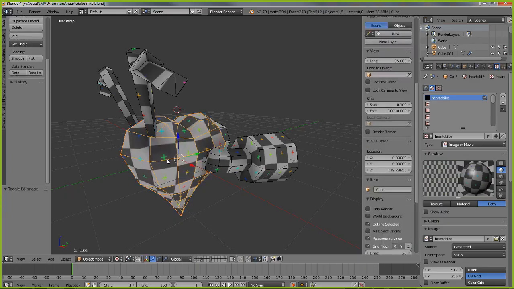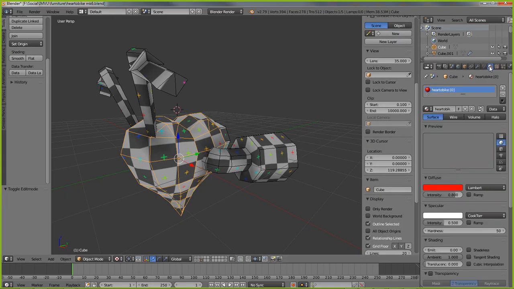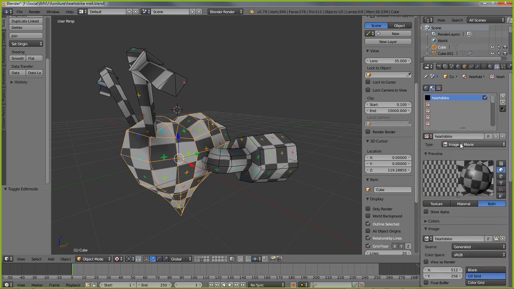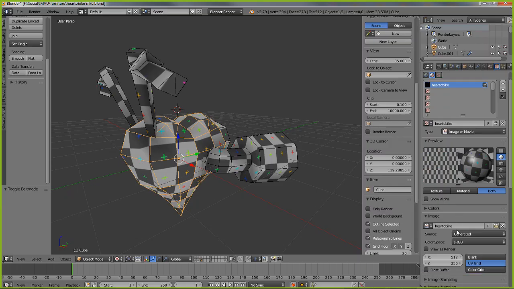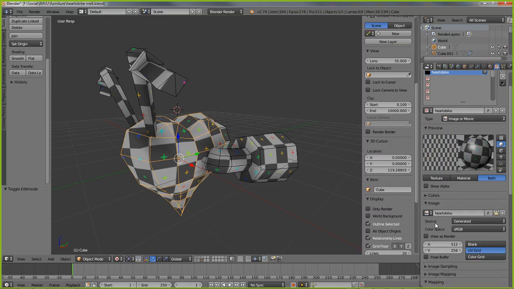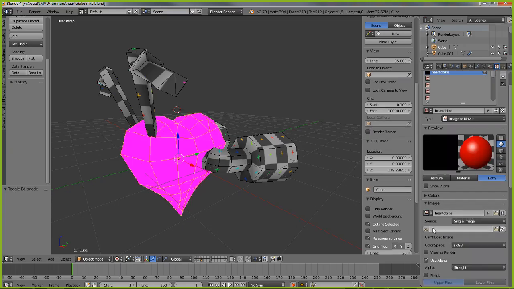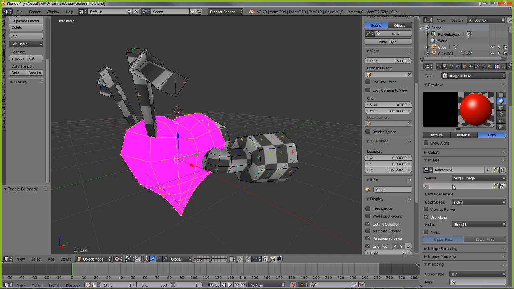So for that, we select the object, make sure the material is selected, texture properties, make sure that type is set to image or movie, and then down here, source, in the image subsection, it'll show generated at the moment, which is this texture map, which is this checkerboard. Change that to single image, and it'll open up a little dialog box.